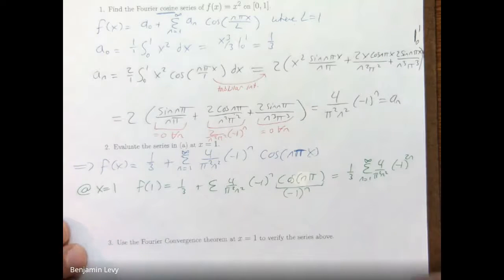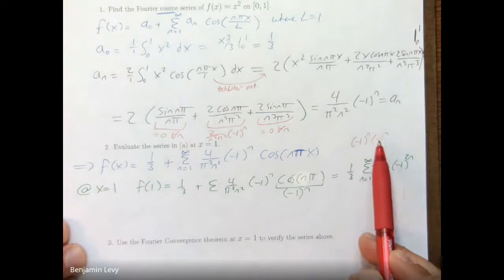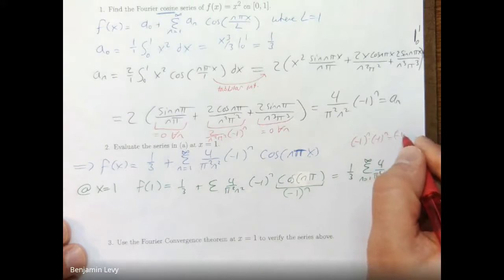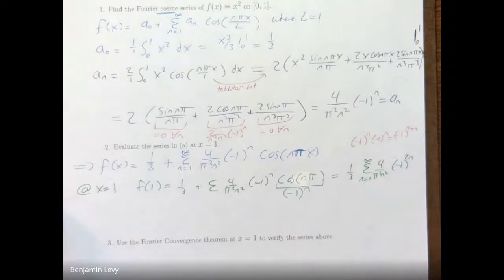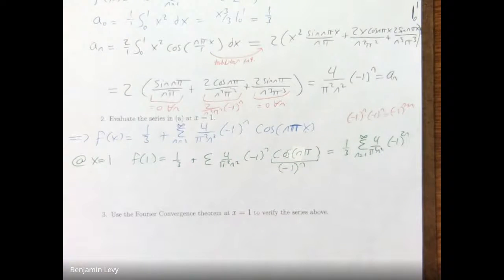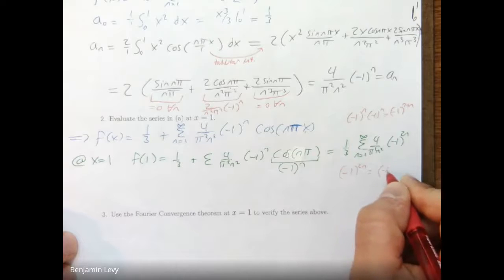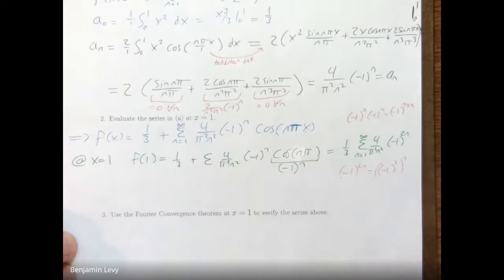I don't know if people like that or not. Let me maybe show the detail there. When you do minus 1 to the n times minus 1 to the n, you add the exponents, right? Like bases, different powers. So you do minus 1 to the n plus n, which gives you the 2n. And moreover, you could think of minus 1 to the 2n, like I said before, as minus 1 squared raised to the n. What's minus 1 squared? Anyone out there? Just 1. That is 1.